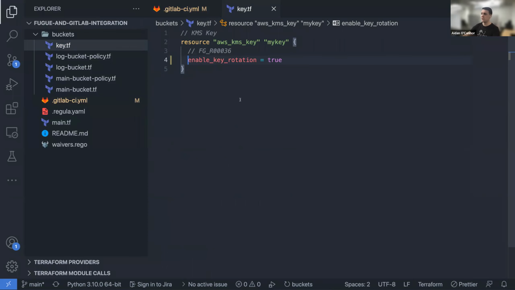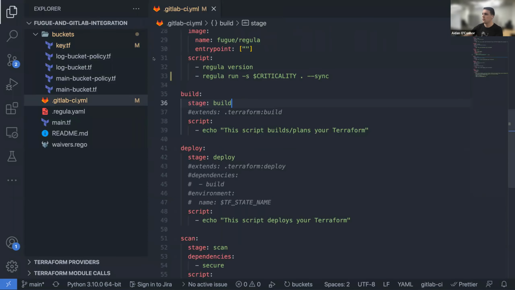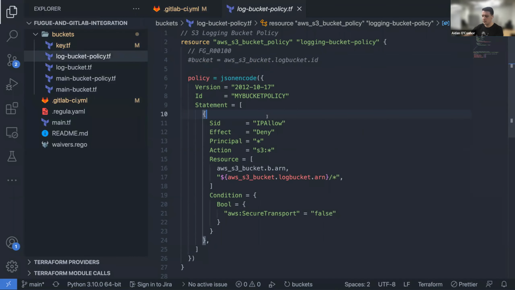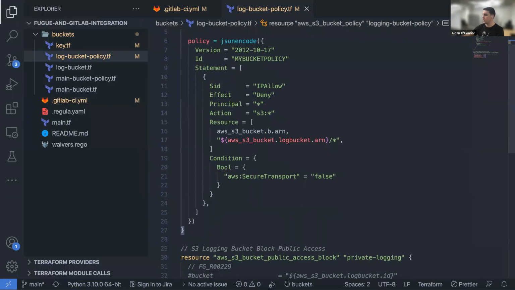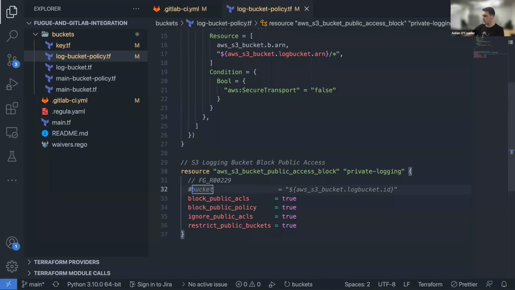So you want to enable key rotation for this KMS key. We'll get out of there. And then you want to declare that this bucket policy belongs to my logging bucket. And you want to ensure that this resource block blocking public access applies to my log bucket.